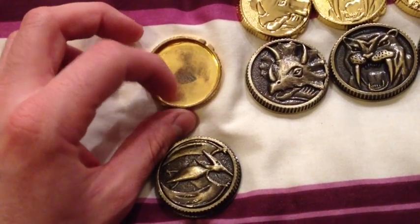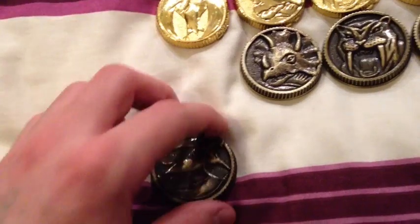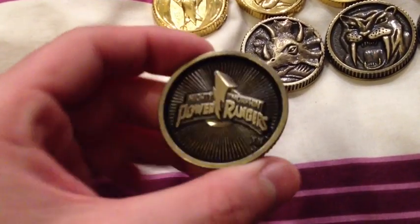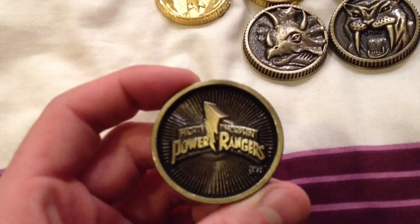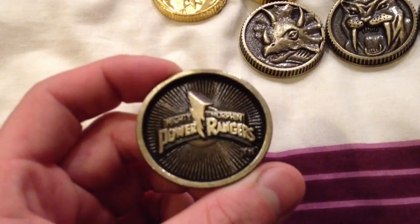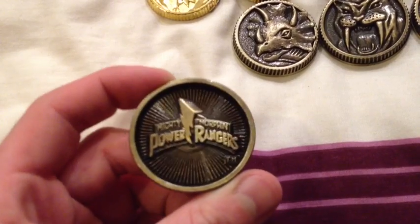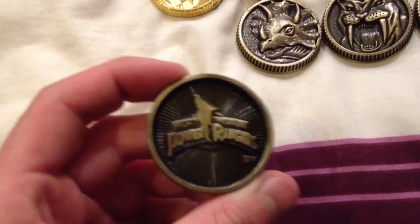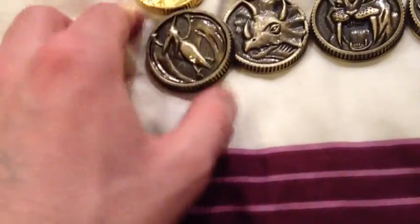Often you'd see circles, production marking circles, on the back of them from the '93 release. On the back here you've got the Mighty Morphin Power Rangers official logo with TM there for the trademarking. Actually that's quite cool because of the circular rings and lines going out forming the circle of the coin. You can see the lighting there catches it really well. It's a very nice thing. Decent etching on that as well.